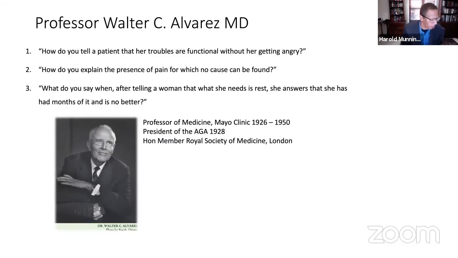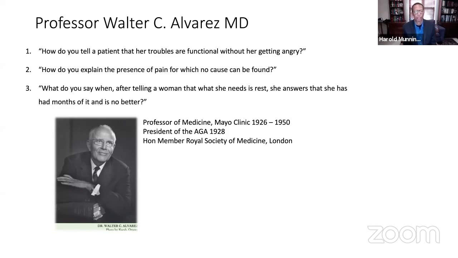Meet one of my first heroes, Professor Walter Alvarez, who one evening, sometime in the 1930s, was giving a young clinician a ride home from a medical meeting. At the time, he was professor of medicine at the Mayo Clinic. And this young clinician was peppering him the whole way home with questions like, how do you tell a patient that her troubles are functional without her getting angry?